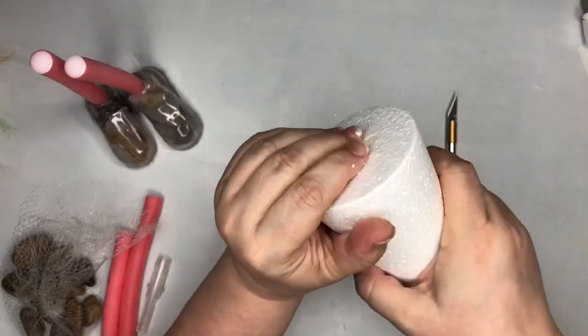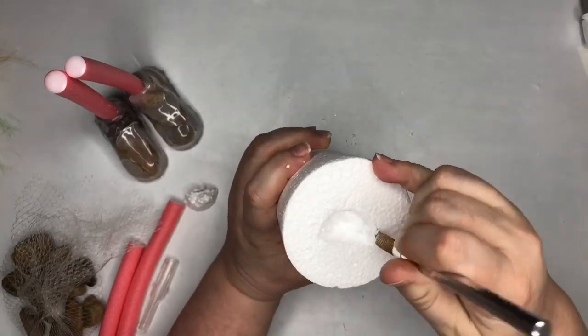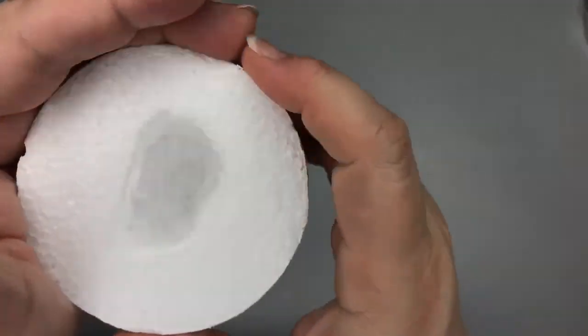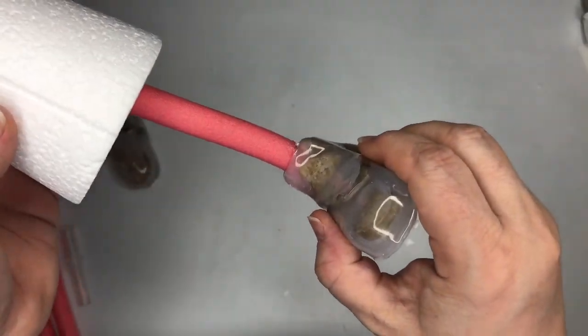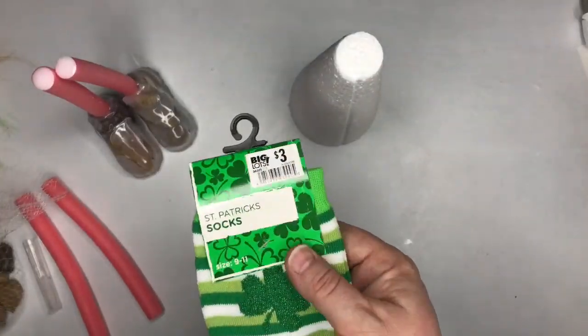But I'm just going to start with my X-Acto knife and start making sort of a semi-circle, and I'm going to go as deep as I feel that that's what I need for my legs to come out. And this is sort of where I decided to stop, right in there. And you'll see that's about how much leg I'm going to have on my gnome, and that's perfect. I'm totally fine with that, but again, that's your preference.